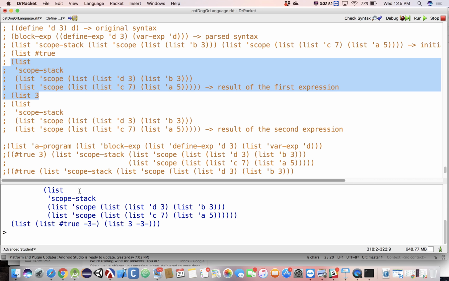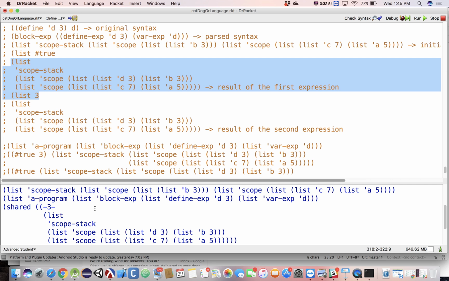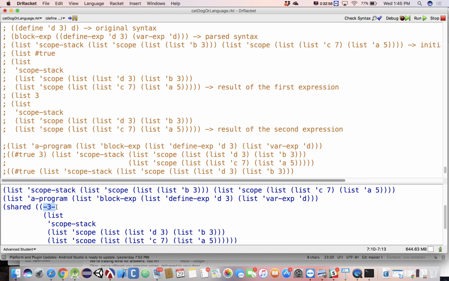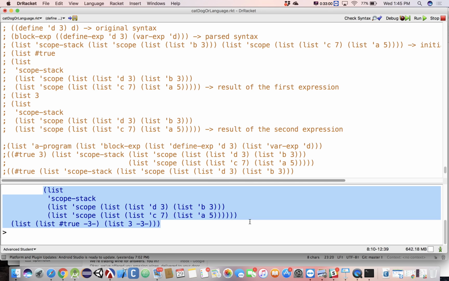So what they do in this output, their version of this output, is they define a variable here, -3-, that is equal to our scope stack. So then the final output is actually, here's our two lists. The first to list, the result was true, and there's our scope stack. The second to list, the result was 3, and there's our scope stack. That makes sense, the weird format of their output.